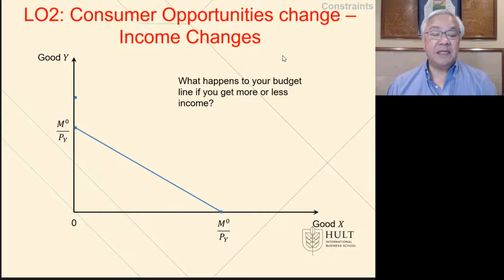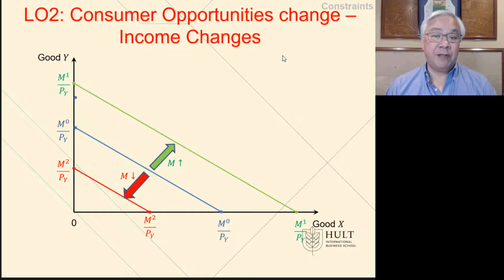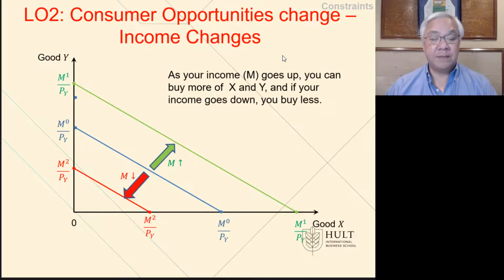Next, we'll look at what happens if your income goes up or down. I gave you a preview of this a couple of slides ago, but let's look at what happens. If we get more money, the budget line increases in a parallel way because the prices haven't changed. So whatever you could buy before, we just can buy more of in the same ratio or the same slope. However, if you have an income cut, it goes the other way. So you'll be able to afford less, and therefore you'll have to make different choices. So the summary here is as income goes up or down, it shifts in a parallel line fashion, up or down, away from the original budget line.